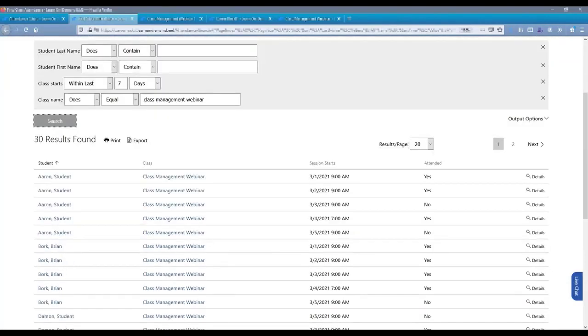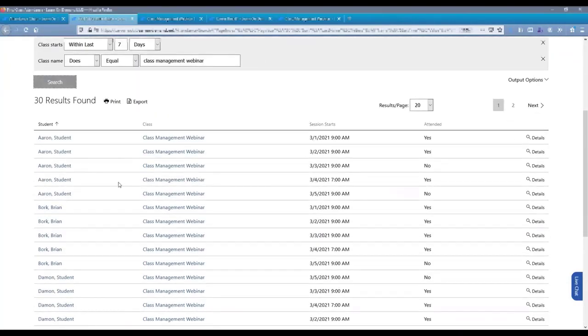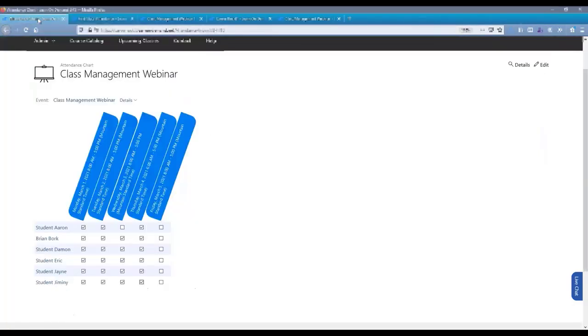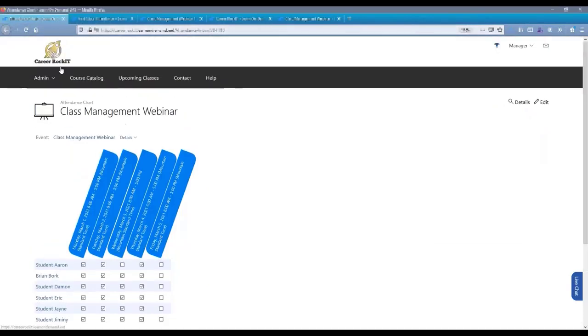You can then see a report on each student, and you can see here Aaron's student is the first 5 rows. It's the dates, March 1st through 5th. He has a no on Friday because we haven't marked it yet, and Wednesday as well because he didn't show up, or so I say. So you can export this, and you can do it by username, you can do it by class, and if your company or whoever paid for the class is looking for attendance results, you can have those right there for them.